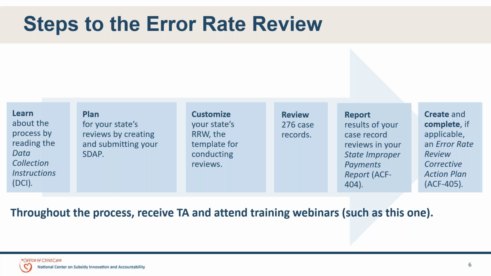Throughout each of these steps, you can receive TA support from our center, from NCSIA, and we will hold several more training webinars between now and June of 2024. Today's webinar focuses on these 2 steps, creating the Sdap and customizing the record review worksheet template. Later training webinars will focus on these later steps.